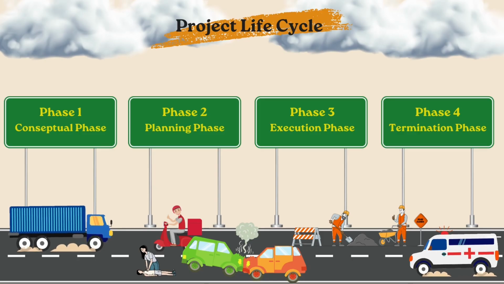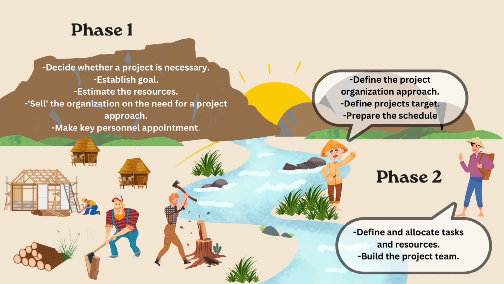There are 4 phases in the project life cycle, which are the conceptual phase, planning phase, execution phase, and termination phase. The conceptual stage is important because it specifies the project's objectives, business concepts, business goals, and scope. The project manager convenes a meeting to learn about the needs, aims, and objectives of the customer and stakeholders. They also estimate the resources that the organization is willing to commit.